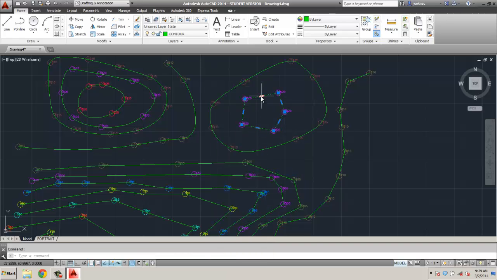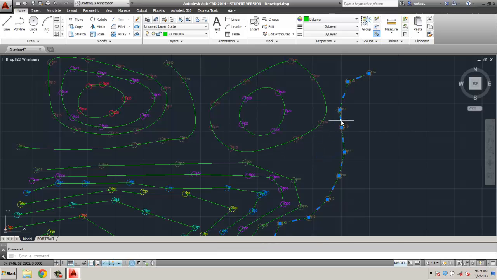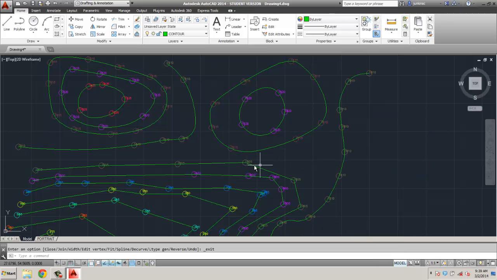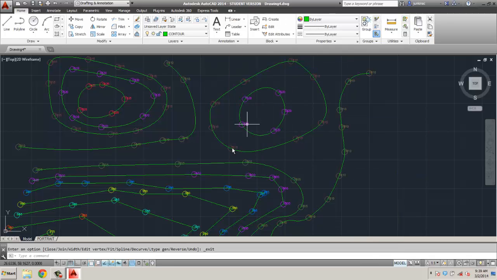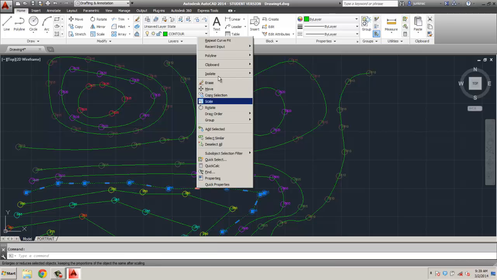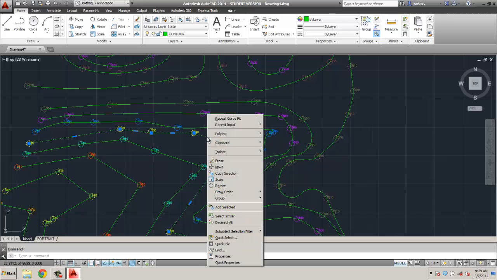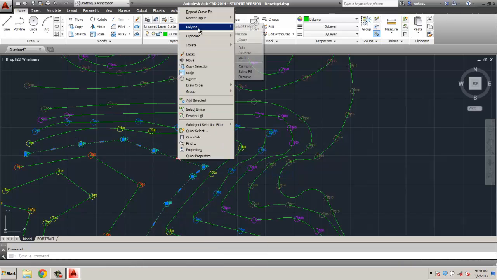Probably a keystroke command that does this, but I haven't actually taken the time to look it up yet. It does do a good job of automating the curve fit operation on each line.